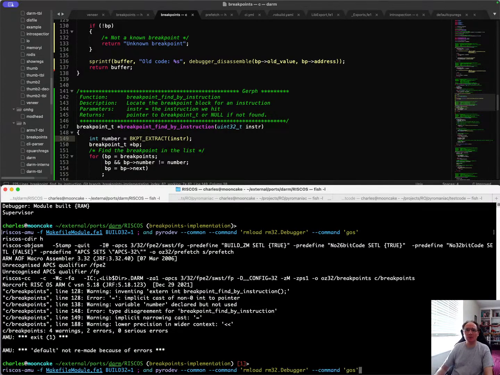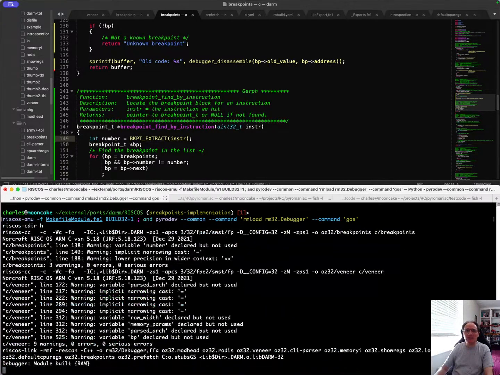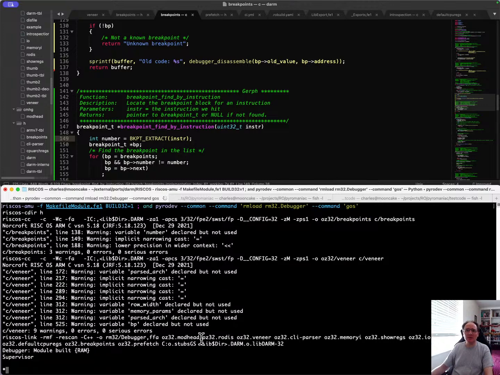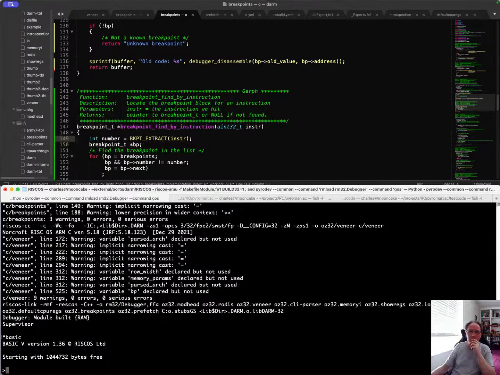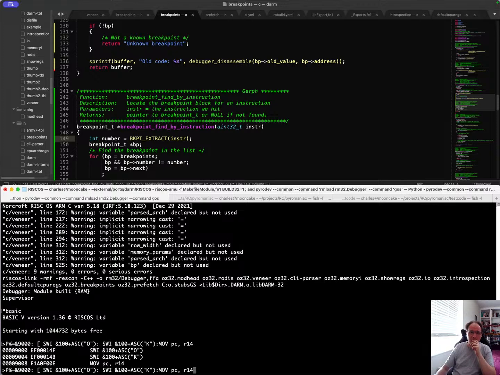So I've got some other warnings here. Equals implicit cast of pointer. BP declared but not used. That's because I've not printed out the value. Basic. Come on. There we go.